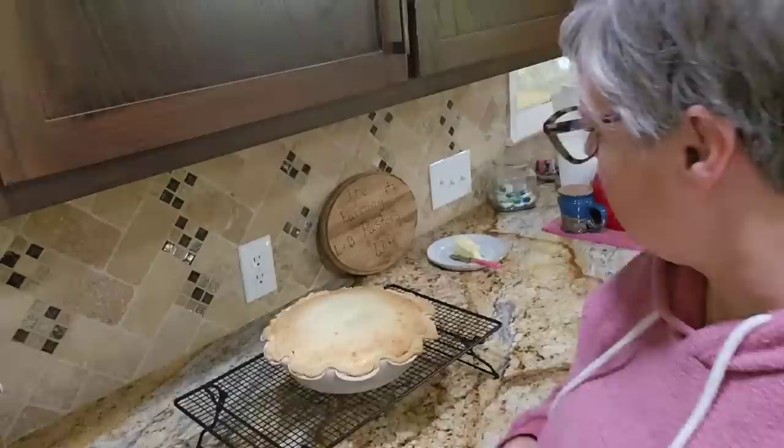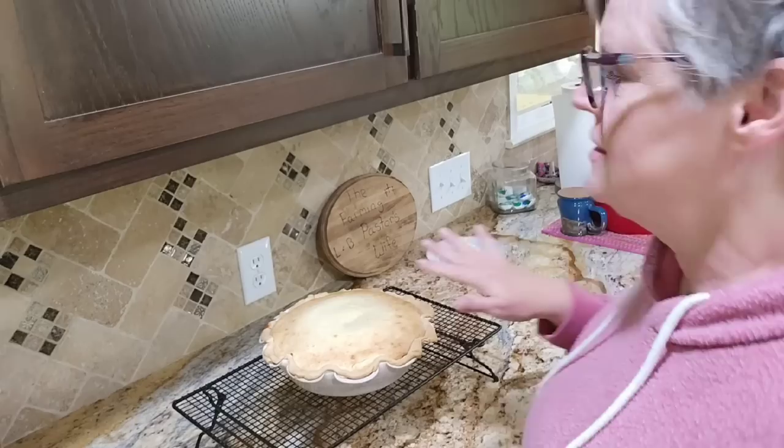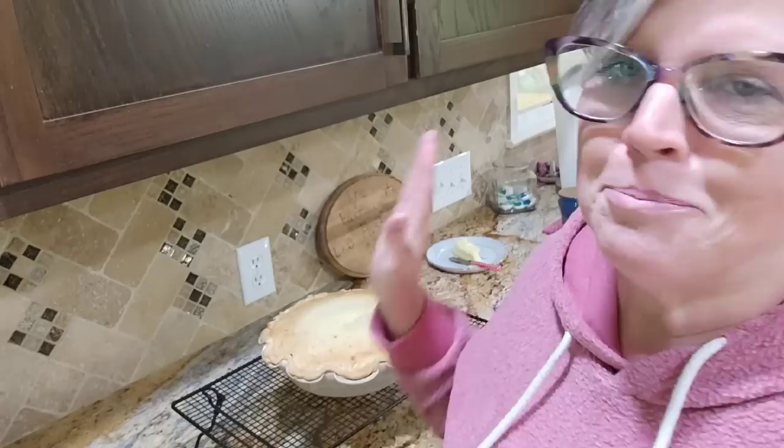Well, everybody, the pie is out of the oven. And Mr. Jokester has gone to catch some cows. So they are working with the cows right now. But there is our pie. So I'm going to let it cool absolutely completely. When it's done cooling completely, I'll try to heat up that fudge sauce again and drizzle some fudge on the top. It's really thick, so I'm not sure if I'm going to be able to thin it down enough to put any on top. But if not, it's still going to be good.